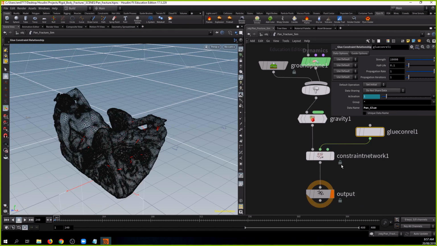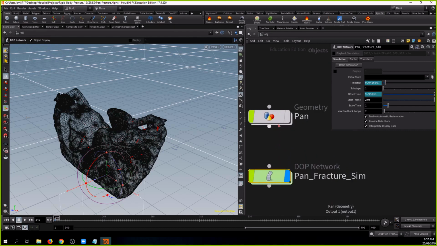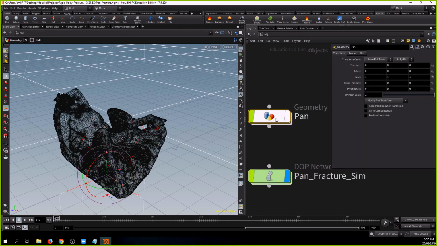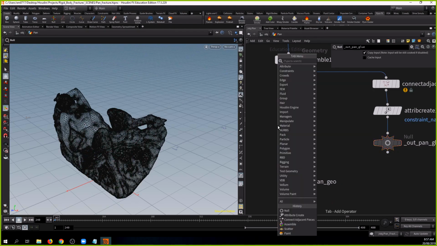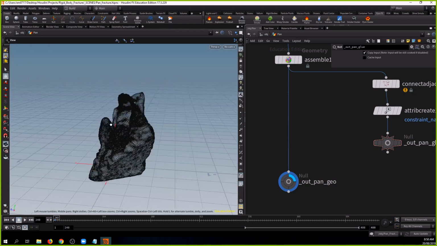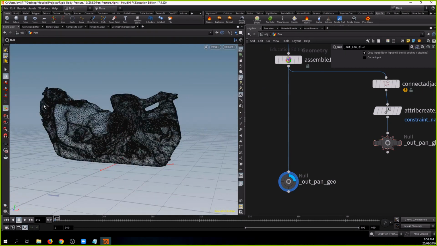But let me wrap it up by saying that I'm going to make this deactivated, and I'm going to select some areas that remain. So when it gets smashed, I just want some pieces to stay there.